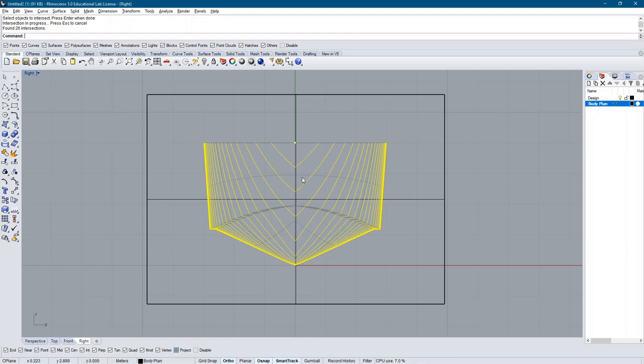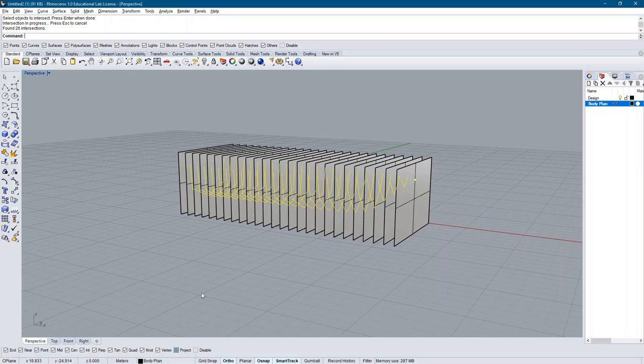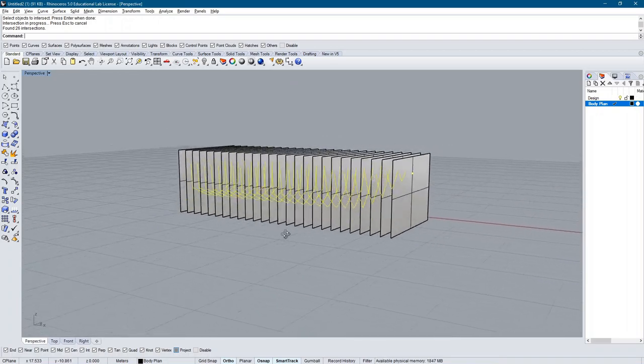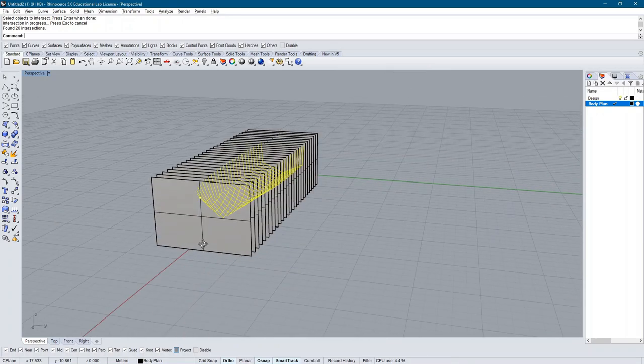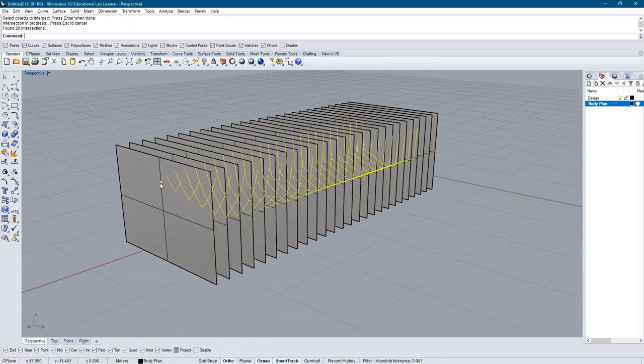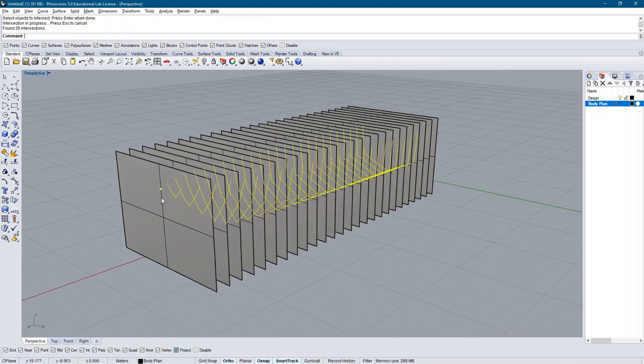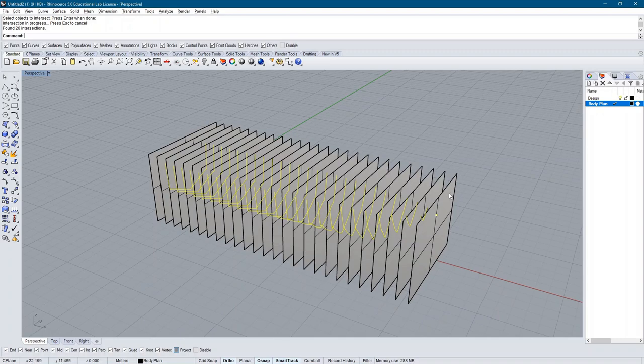So in this view, we're just looking at it from bow to stern. So we see all these lines as if they're two-dimensional, all on one plane, but they're not. The perspective view will show you that they're spread out along the z-axis. But that's okay for now. All we needed were the lines. You can also see that this point was created. That's because the very tip of the bow was intersecting with this last plane. So perhaps this last plane wasn't that necessary. We're just going to be deleting this point.